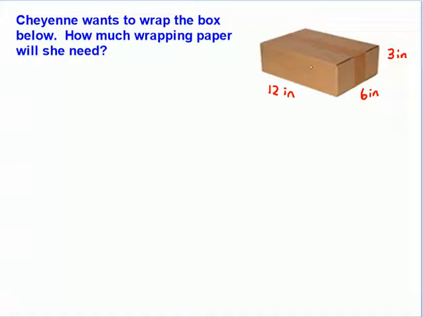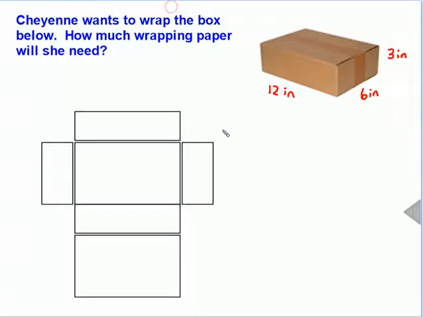How can we find that out? Well, we would need to find the area of every one of the sides. So we know this side is going to be the same area as the side on the opposite. And we know that this side is going to have the same area as the other side. And we know that this area is going to have the same size as its opposite down here on the bottom. So we can use that to our advantage. Let's check it out. We've got this right here.